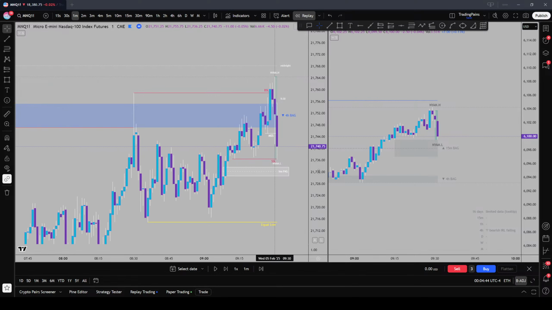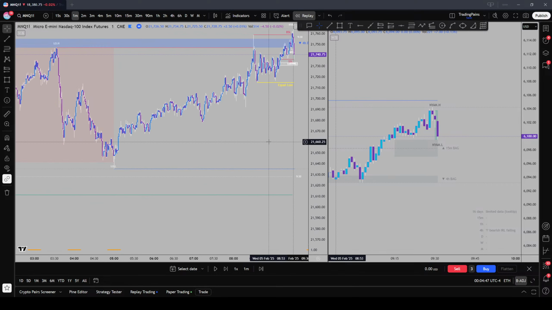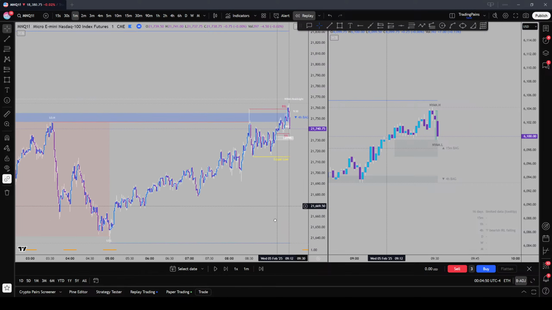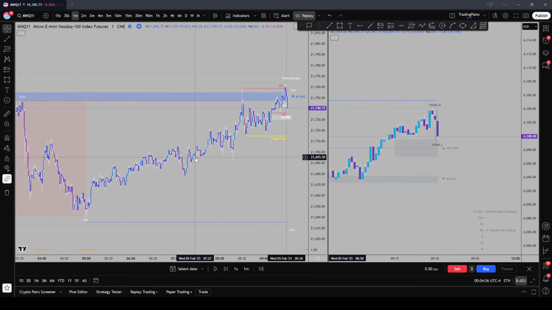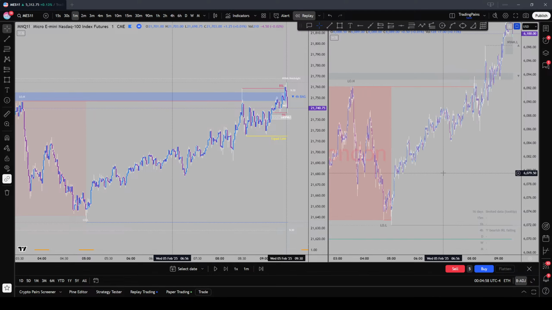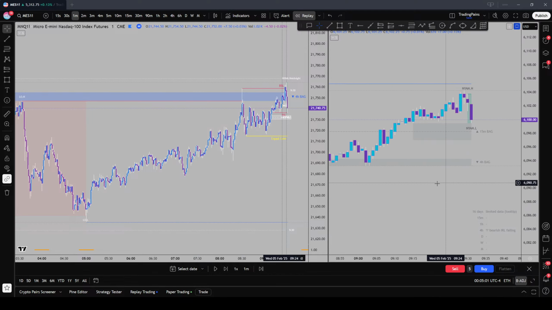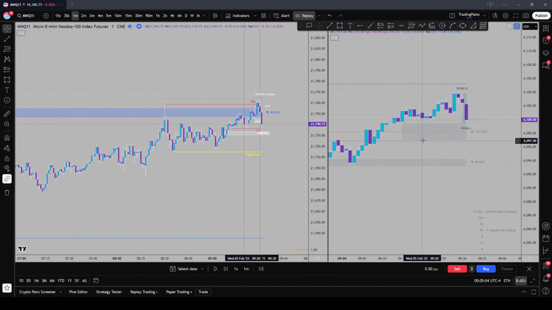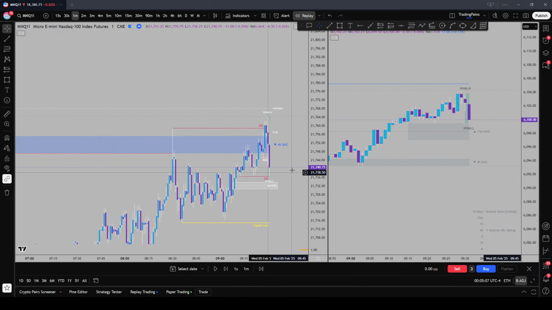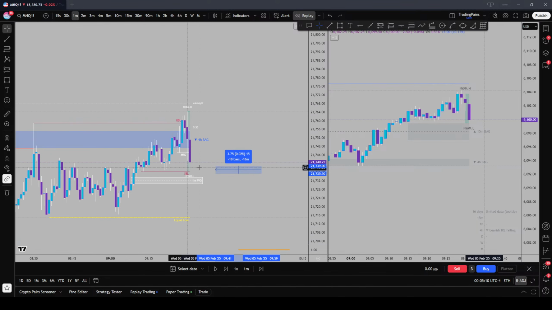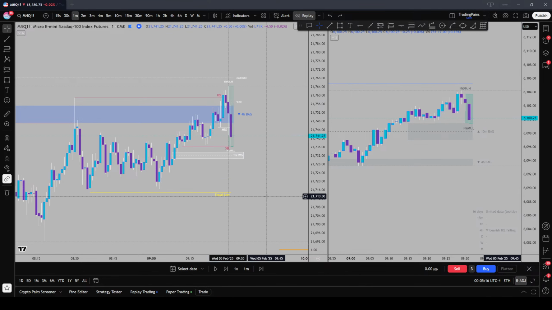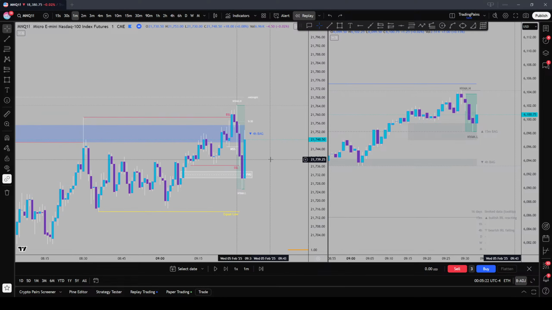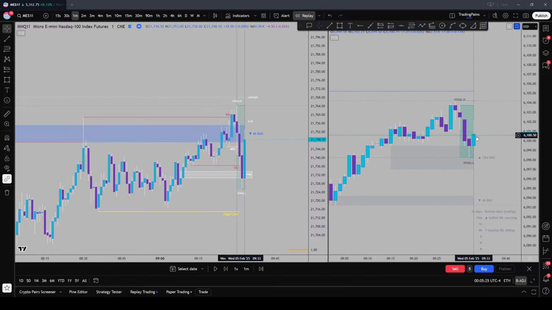But either way, where's London lows? London lows way down here. This is the blue one for London lows. And Asia, London highs. Okay. London lows, where are you at? Down here. Okay, a long time. So it took out Asia. I mean, it didn't take it out, but I think that SMT, I'm curious to see if it will take out this. Oh! Okay. There you go. Tapped into it. 15-minute fair value gap.